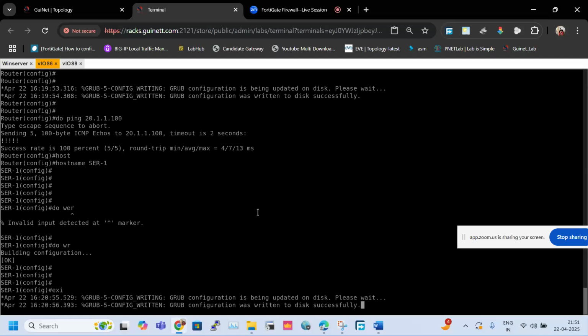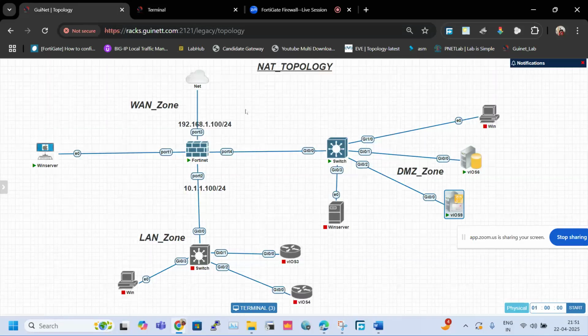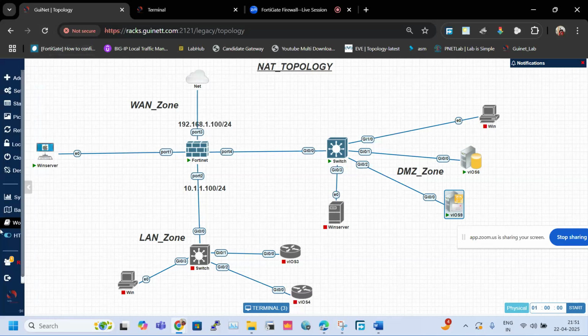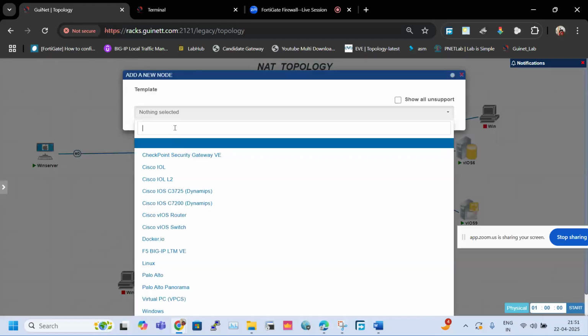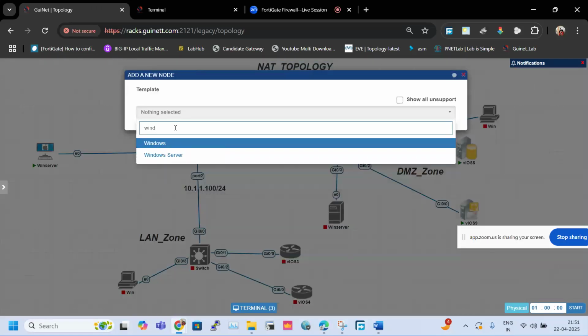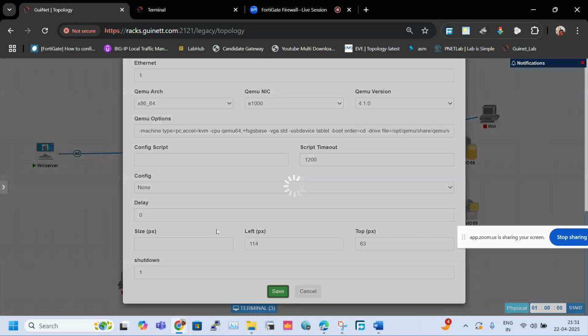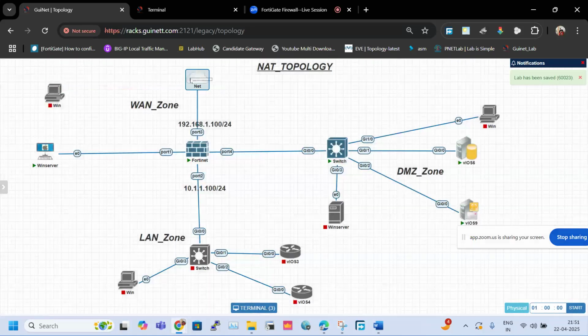Okay, let's make this server accessible from the outside network. I will have one more PC that is connected to the internet for testing. Okay, guys, I'll connect one PC.